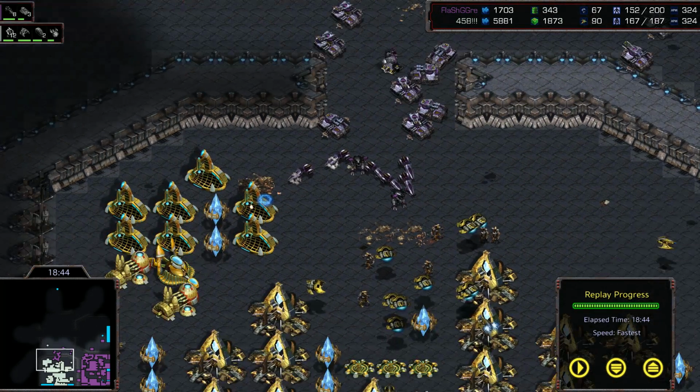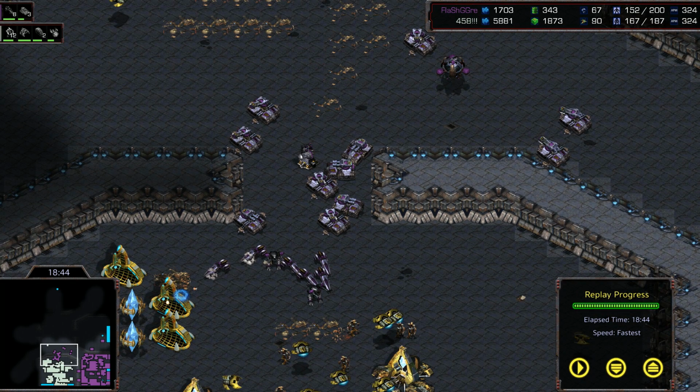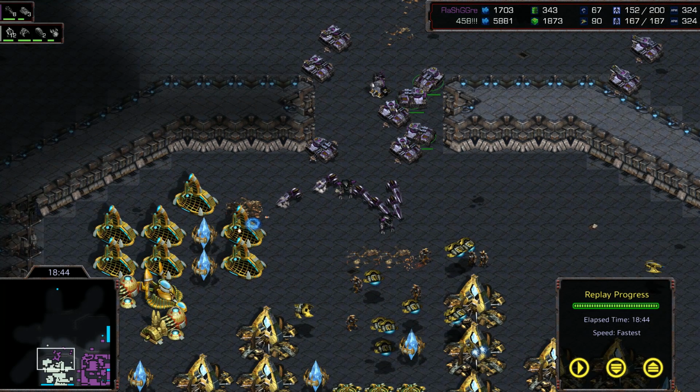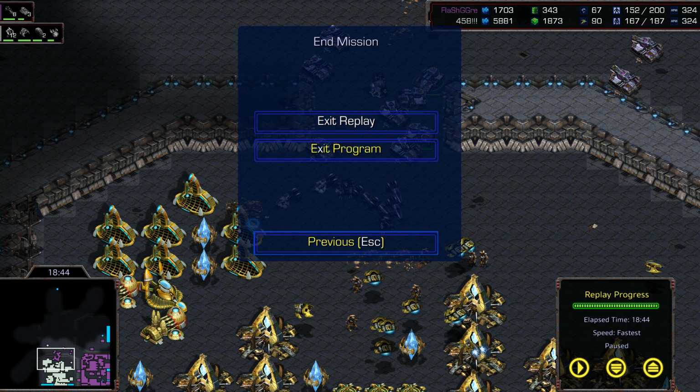And then this was the tech he was stuck with. He was stuck with Zealots and Reavers and shuttles. And it wasn't enough. Again, a lot of tanks died in this game, but there were still enough at the front door to cause some major problems. And that's all it takes, especially with the upgrade advantage that he had. So good stuff.